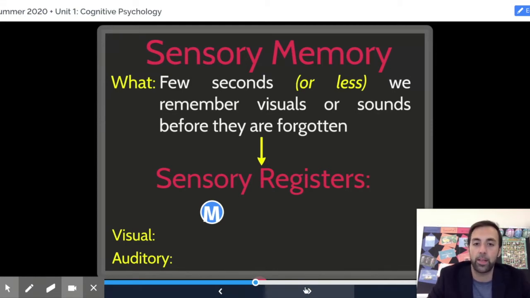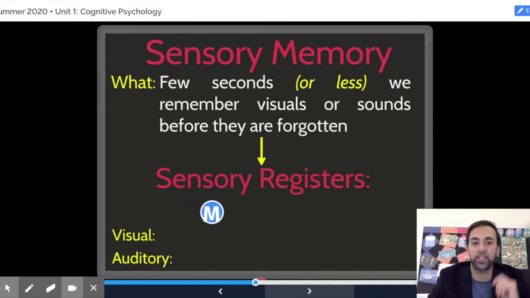But sensory memory is that first couple seconds that you interact with, whether it's a visual or a sound, before it ever really reaches your long-term memory. It's there for a split second and then it's gone. So for example, if I flashed a sequence of numbers in front of you and it was only on the board for truly a split second, you might remember one or two of the numbers or letters, but the rest are just going to vanish. You didn't have enough time to truly interact with that material to form any substantial form of memory.